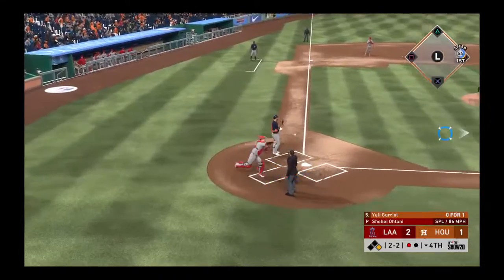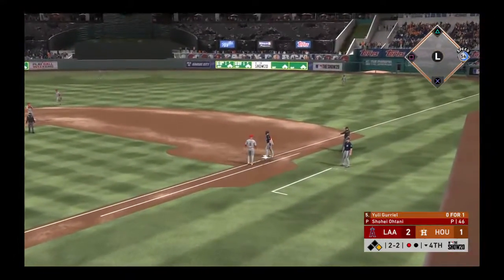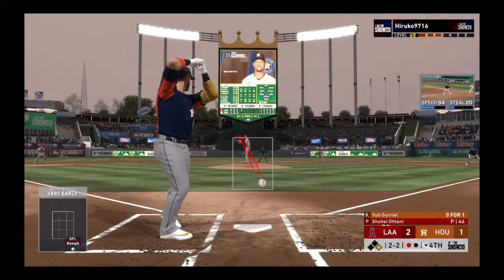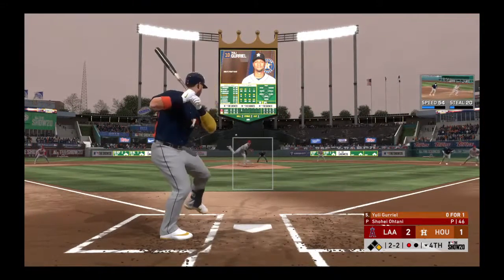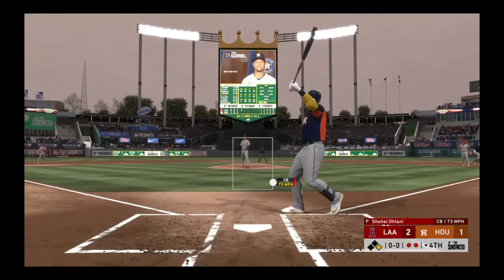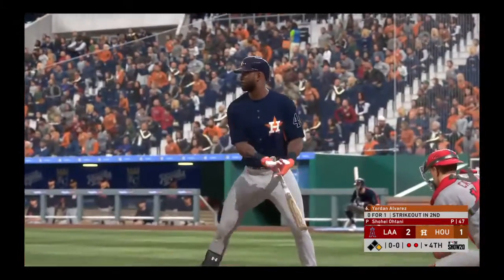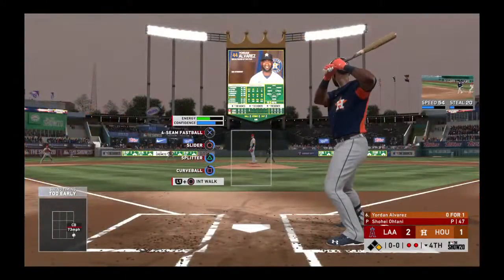And this one's in the dirt. And a good idea to hang close at first as he'll make it back easily. The 2-2. Had him fooled as he swings through the curveball. 2 down. To the plate now is the designated hitter, Yordan Alvarez.